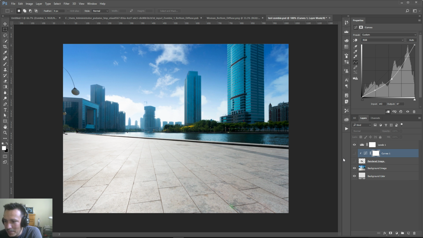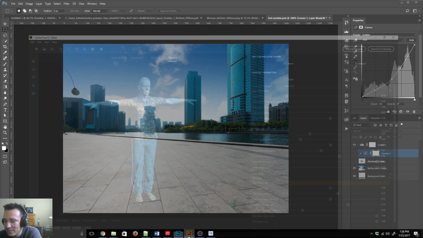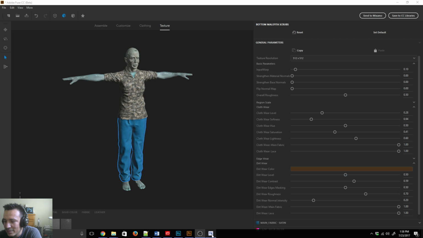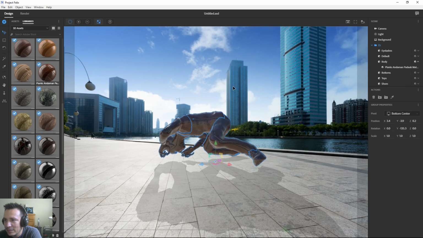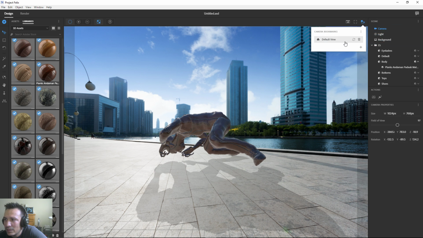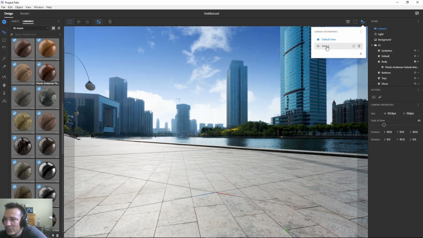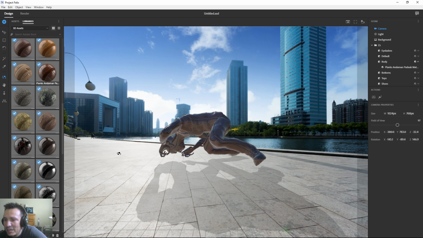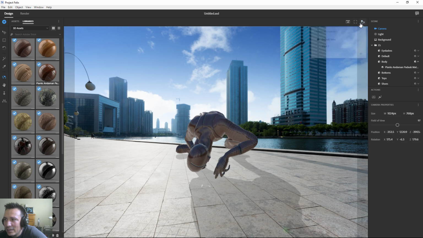So, yeah. Oh, and actually, I didn't really mention it, but it might not make a lot of sense since I really need to spend more time on this. One of the new features of Felix, which again came out a few days ago, is you can bookmark your camera. So you can make a bookmark here and just add one, view 2. So we have default view, view 2, and then maybe I could rotate a little bit, and then we have view 3. So that's one of the new features.